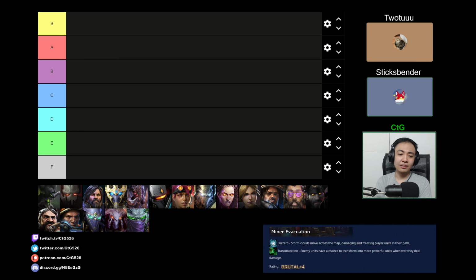Hard. I'd have to move down. I'd put him at B, because my recommended strategy for Abathur is, unless your ally can hard carry the first ship, literally ditch the first ship. We might even have to say you can't be higher than C. Wait, if you dump the first ship? What do you mean? Don't dump the first ship.